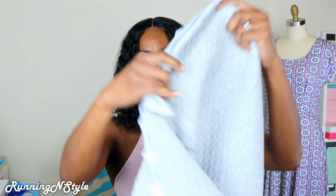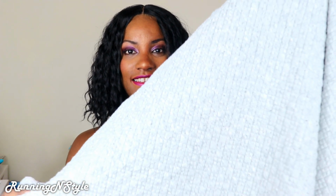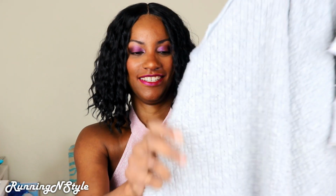I feel like I'm cheating you guys, so I'm going to just take it out and bring it here so you can see. It's just folded so nicely, and I don't want to take it apart, but maybe I should just make these videos before I fold them. Alright, so this is what it looks like here. And that is what it is doing over there. And there is the stretch. Okay, so that is my first fabric from Joann's.